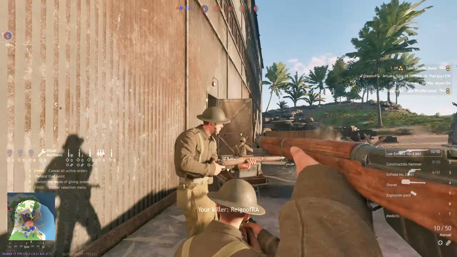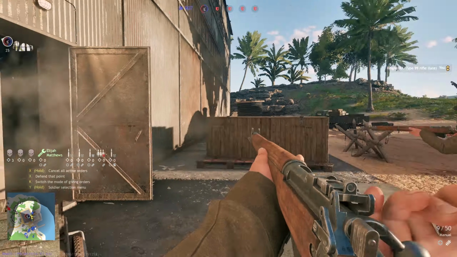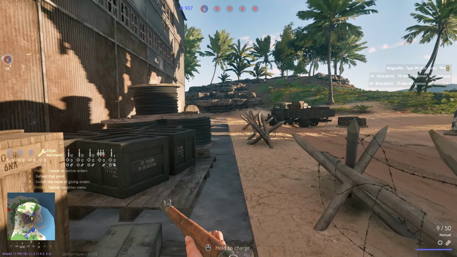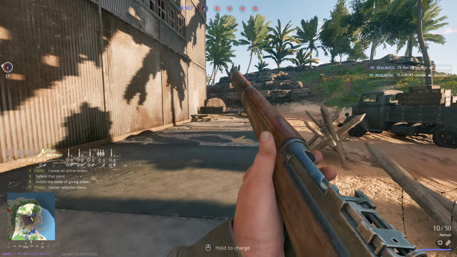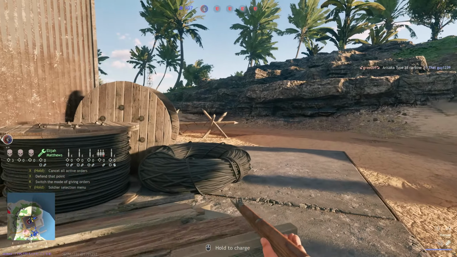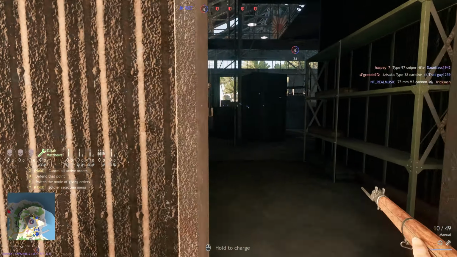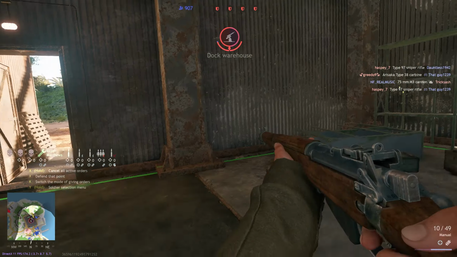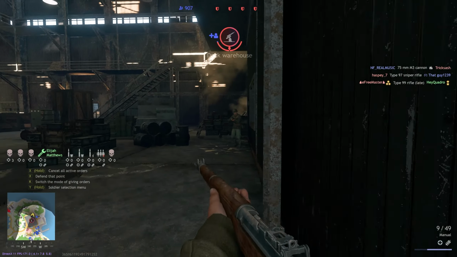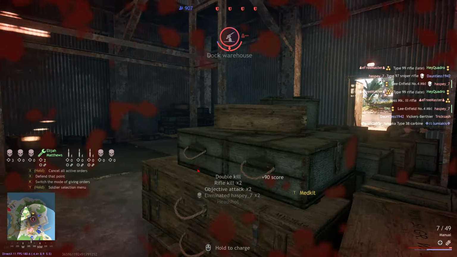Definitely a guy. Oh yeah, he's like in that back corner. I can't see, dude. I saw him move there. I just can't see him. We need to come this way. Let's try flanking around the back here. Yep, we're on their flank now. Clear him out. Ow, my butt.